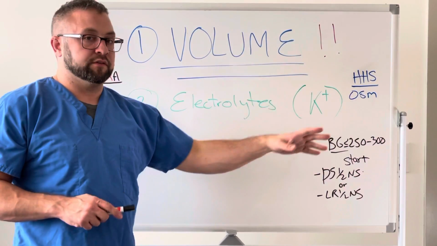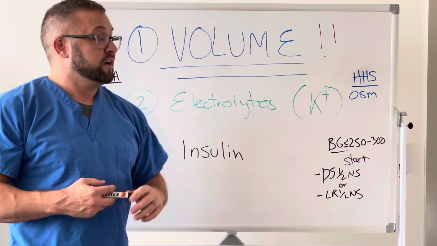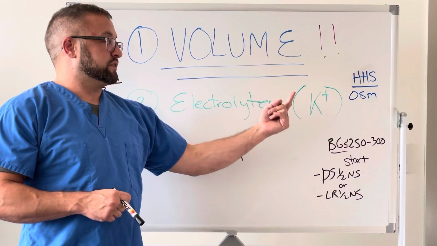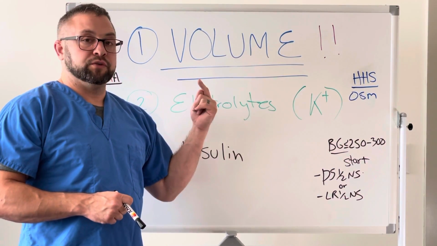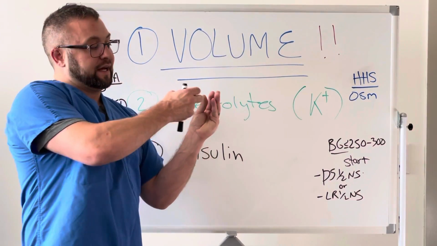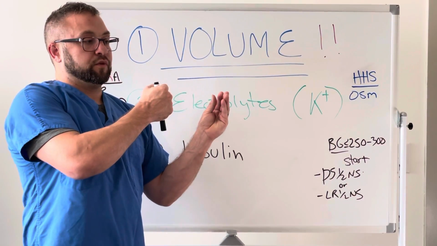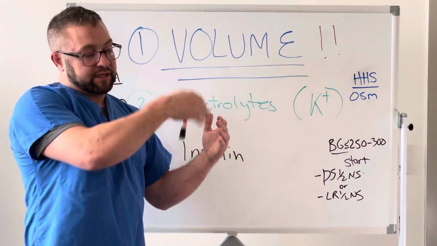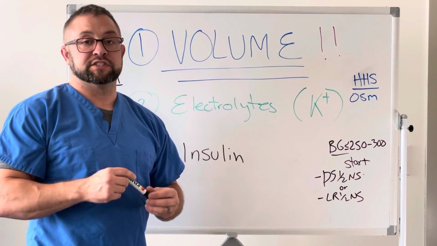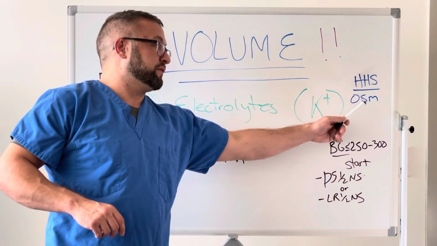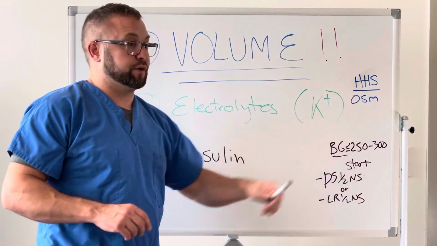I know we're going to see a sugar of 1200, and the first thing we're going to think is let's give them insulin. Unfortunately, if I drop your osmolality from 1000 blood sugar down to 100 immediately, all those little shriveled up neuron cells that had all their intracellular fluid pulled out because of such high osmolality, it's going to all go back in really quick. It can cause demyelination, it can cause seizures and even death, and especially in pediatric populations. If this is corrected fast, you'll kill your patient.